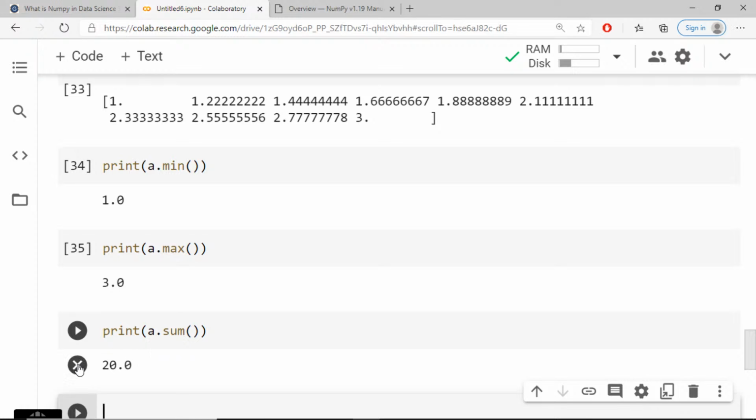These are certain simple functions we have used, certain properties of NumPy. We have seen not all of them. There are lots of functions inside NumPy. But with the help of these basic things, you can do more advanced tasks.